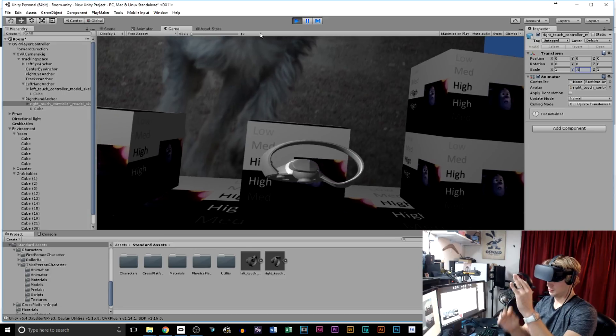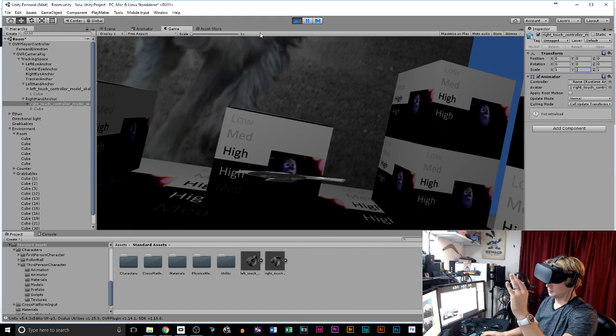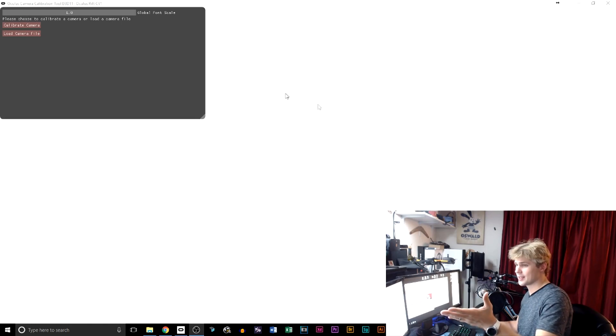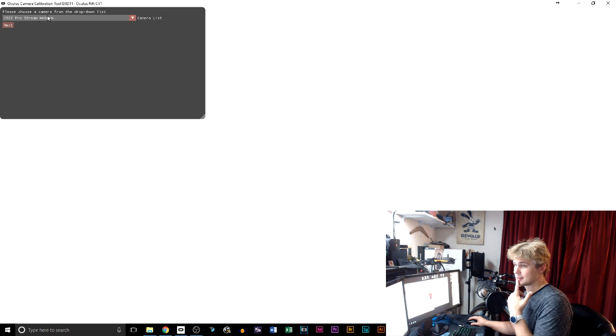Once this page actually tells us what we can do and how to integrate it into Unity, I'll be able to create something right away. If I load up the camera tool, you're going to see that it says 'calibrate camera.' I can click on it and select the C922 Pro Stream Webcam — that's the one we want. You can drop down and actually see other cameras that you have. You can use pretty much any webcam in existence, and you can also use high-definition cameras plugged in via HDMI to USB.